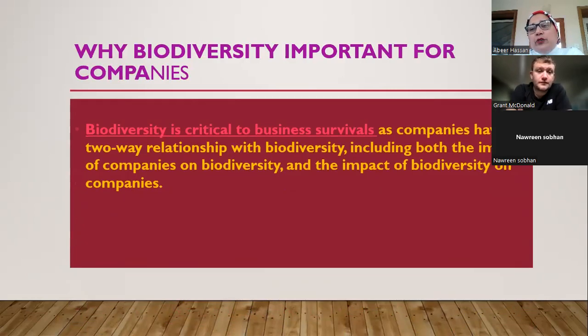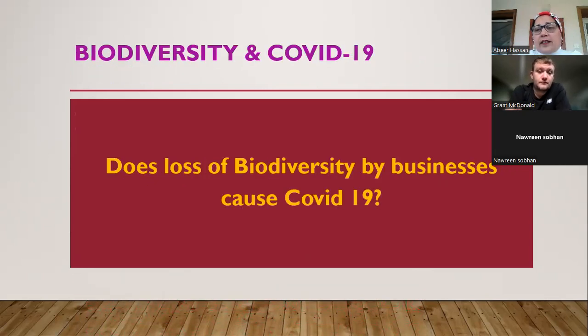So basically, biodiversity in general is very crucial to any business, because there is a mutual relationship between businesses and nature. Think about, for example, any furniture factory. To make anything from wood, they really need nature to get the wood from. So companies get most of the raw material, including water, energy, everything, from nature, from the biodiversity, from the planet, and then use it. And after they produce, they give it back to the nature again. Again, there is a video on the relationship between biodiversity and businesses.